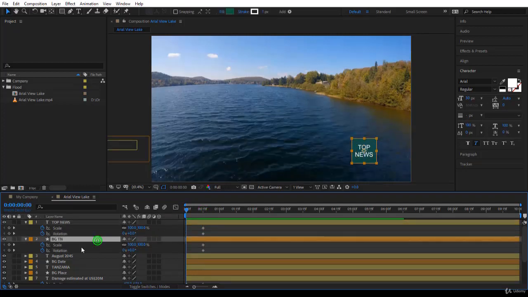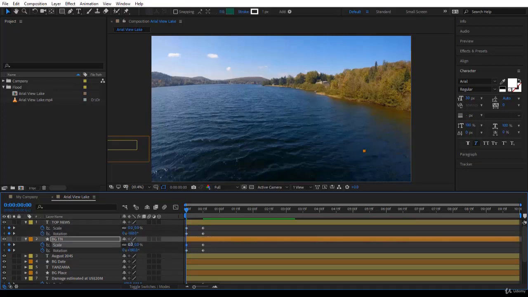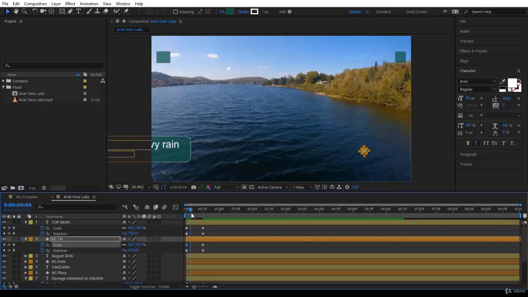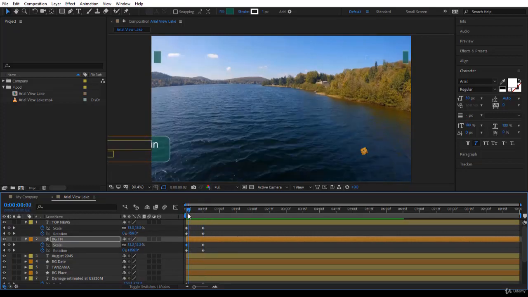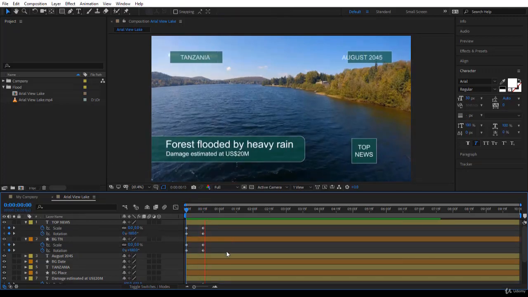For the square itself, I'm gonna animate the rotation and put it at 180. Okay, but for the top news, I'm gonna do it at minus 180, as simple as this. And of course, I will reduce the scale to zero in both of them. Okay, here you are. So if you play the animation now, notice what's happening. They are rotating one, you know, against the other. Watch it.